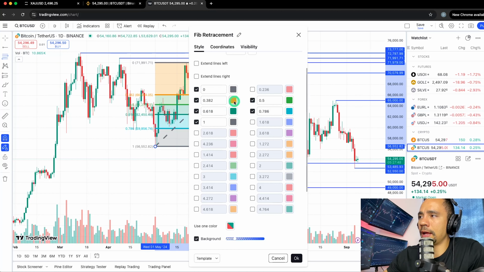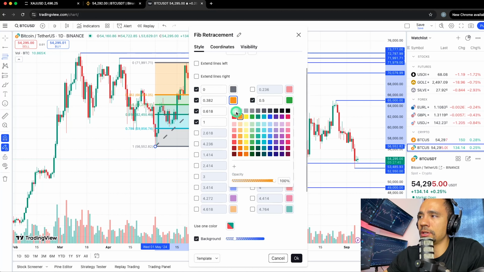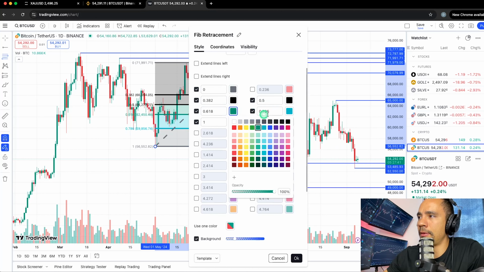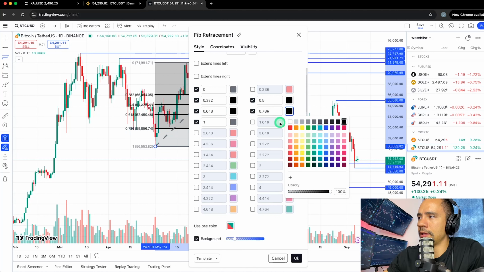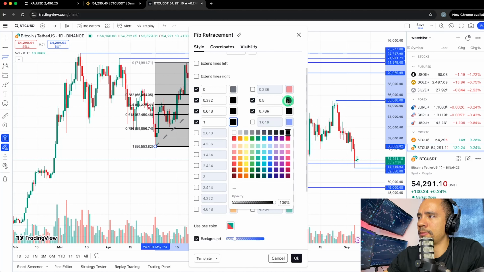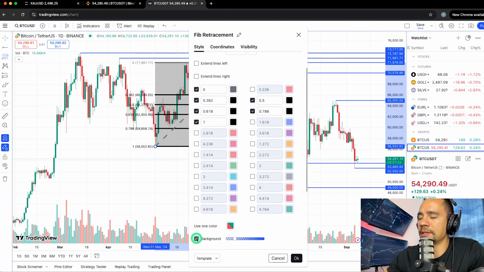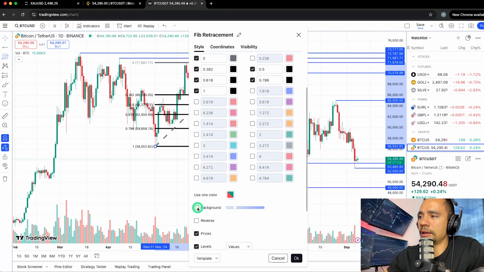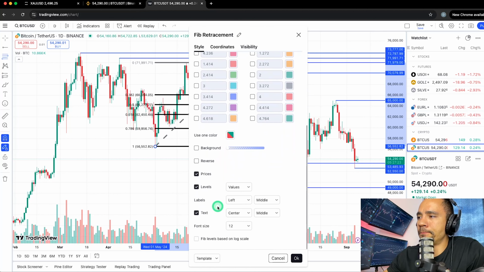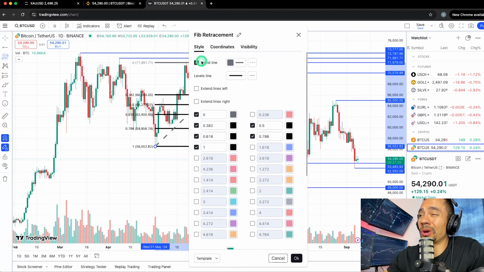Another thing I like to do is to change the colors, so you can change all the colors. For example, I'm just going to leave everything as black, and now I can just get rid of the background. I don't want that background. I can just click this, or I can use this fader to change the background. What else don't I like? I don't like the trend line. I can just click and get rid of the trend line, and I can click OK.